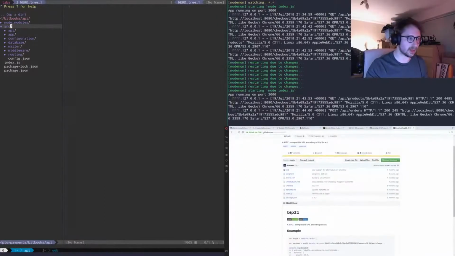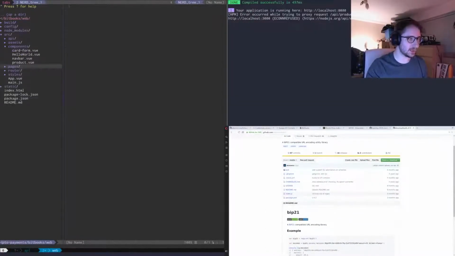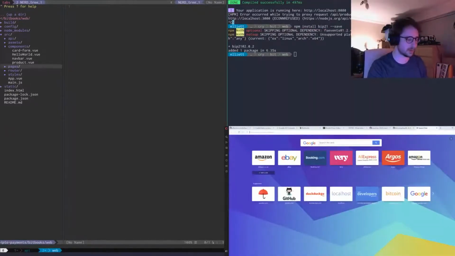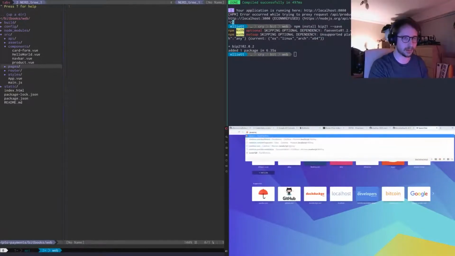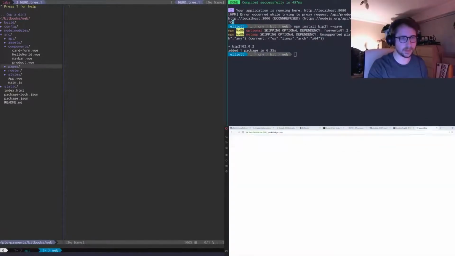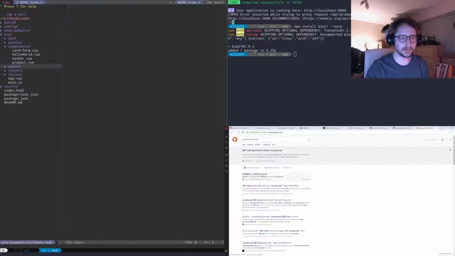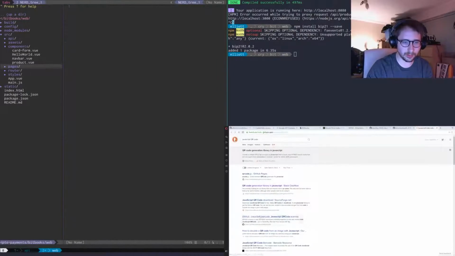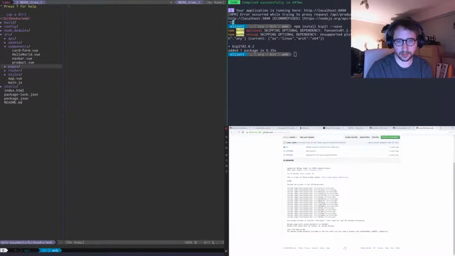So let's go ahead and install it, get out of the API and get here. So let's just install it here, npm install bip21, save. And we probably want to install a QR code generator. So let's have a look. QR code generator. Let's see what's a good one. JS QR code. Oh, that looks awful.